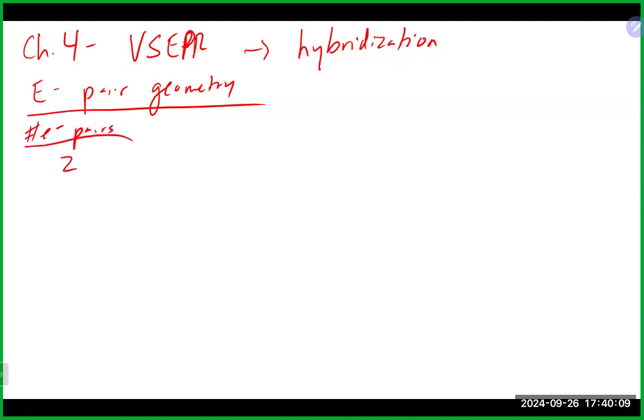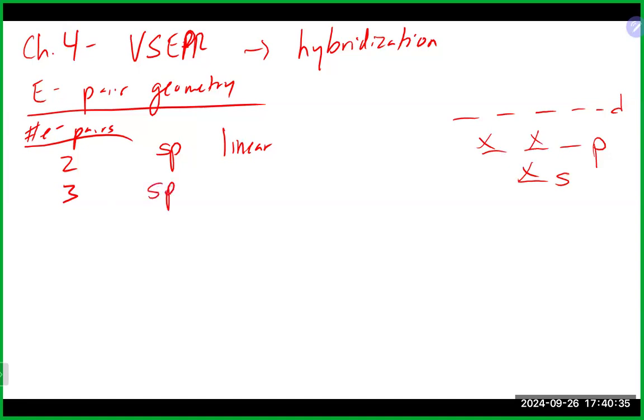So if you have two, that essentially is sp hybridization. The easy way to count off hybridization is to basically just list and mark it off. So two means 1, 2, and that would give you sp hybridization, which goes with our linear geometry. Three electron pairs will give you 1, 2, and one more makes 3, sp2 hybridization. That goes with our trigonal planar electron pair geometry. Four electron pairs, 1, 2, 3, add one more, there's 4. That's an s and 3 p's, and that will be tetrahedral.